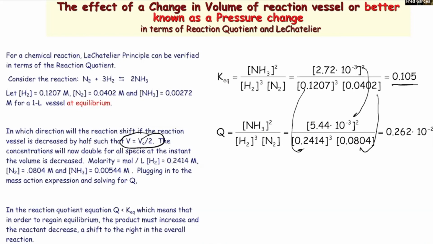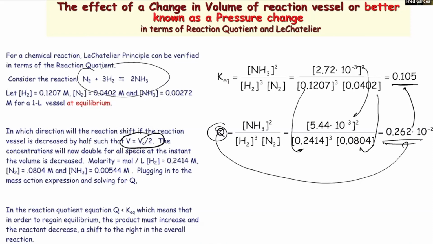But you're not at equilibrium anymore. Remember, we haven't changed the temperature. All we did was change the volume, which caused the concentration to change. Now you have Q, because you've changed the concentration by changing the volume. This value right here is smaller than K equilibrium. The reaction has to respond to that, and you can think of that in terms of our teeter-totter analogy.